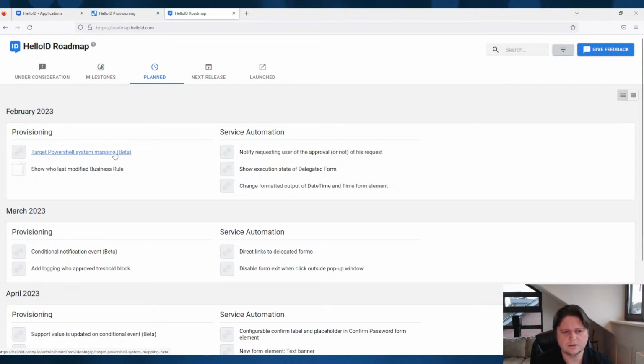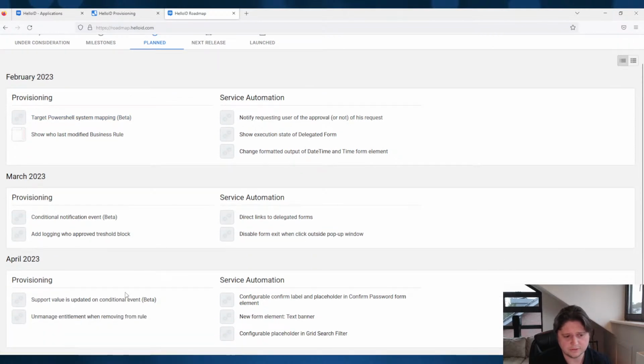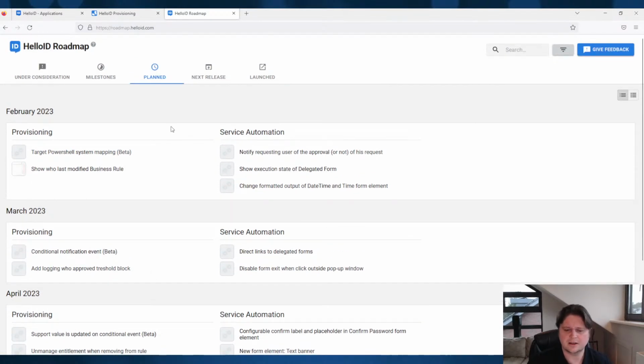And if you want to use this in February, so you want to see this new functionality, of course you can look at the webinar and the release videos. But if you want to use it in the product, you have to request through our support department to enable the feature flag on your portal. So it's still in beta, so it could be that there are going to be breaking changes. But this is required to eventually create conditional notifications. You will see that in March and April, also still beta. But you can check it out before it's really released to the public.